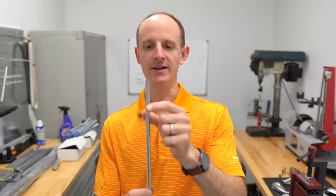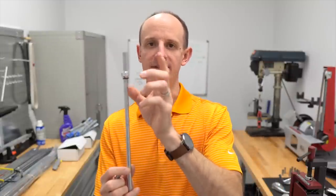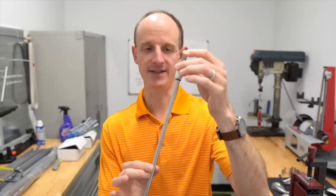Okay, head's ready to go. Next, shaft. The shaft adapter portion comes in three different pieces. You've got a little O-ring here, which I think is just meant to keep this second piece, this little cog piece, from sliding too far up. So you've got the O-ring, you've got the cog, and then you've got this piece that goes on the end that's actually going to be glued on, and that's what actually locks everything together.